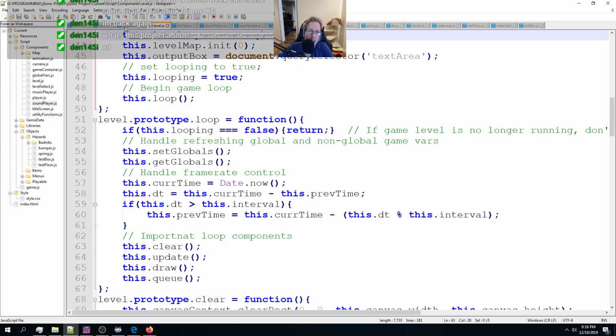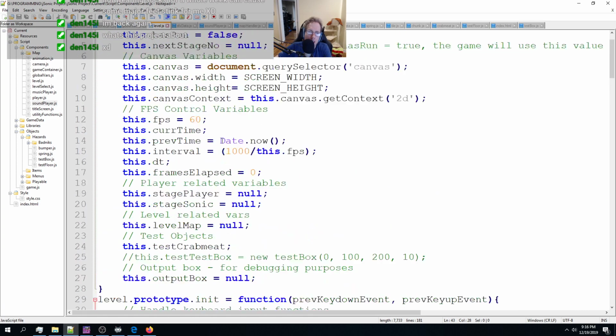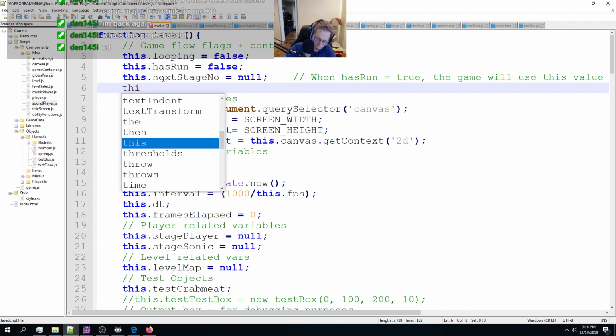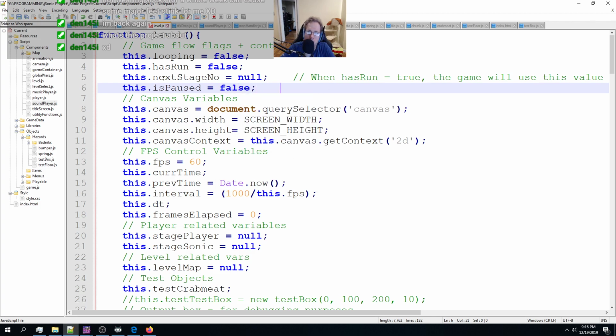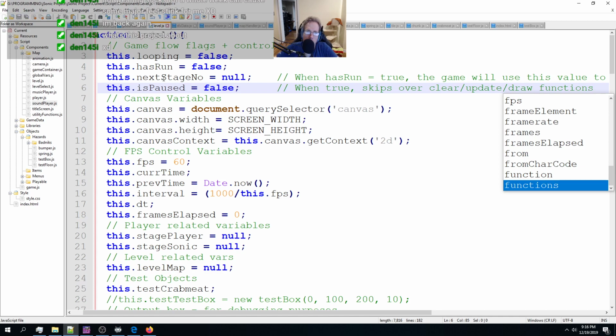This is actually kind of pissing me off. I wanted to change focus for a minute. All right. So equals false when true, skips over clear, update, and draw functions.